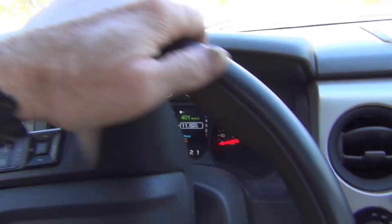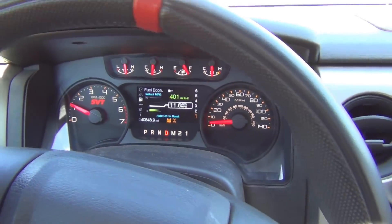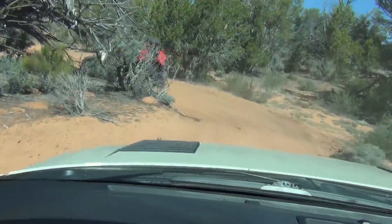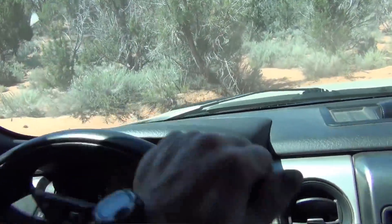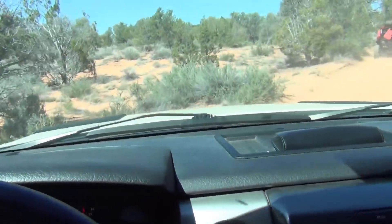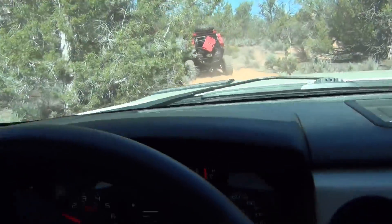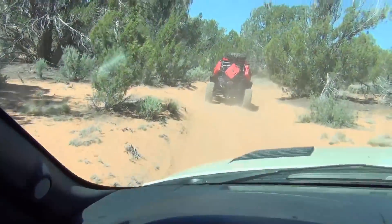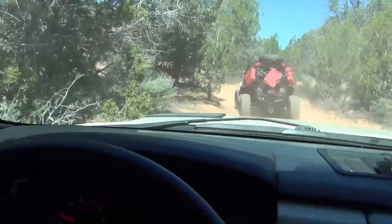I took off the babysitter mode, pushed a button, put it in off-road mode — hold the button down, it says slow to five miles per hour, and then you can take it out from there. What an amazing little vehicle this Ford Raptor is — right out of the box you can take it up in the hills. This is some soft sand and it's tight, but I'm not scraping it anywhere. The thing's wide but it turns really well. I don't know how, but by some miracle it just gets around the corners — wheelbase, turning radius, there's a lot that goes into it.